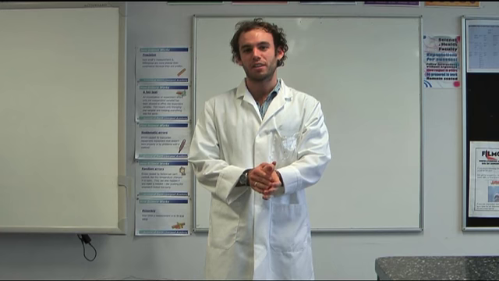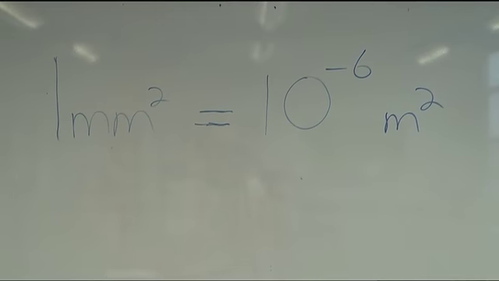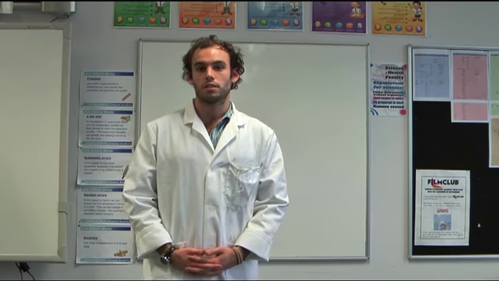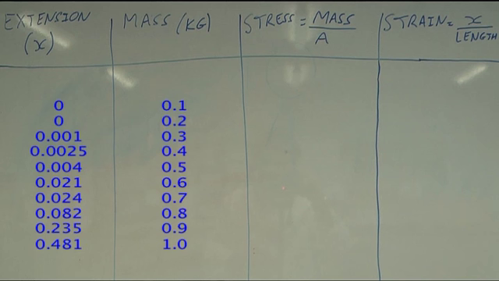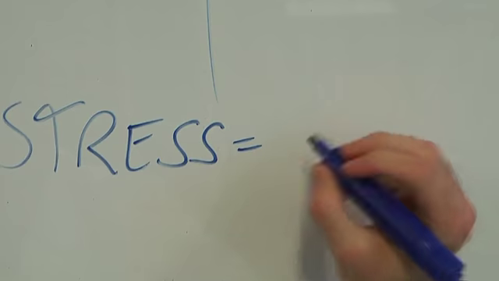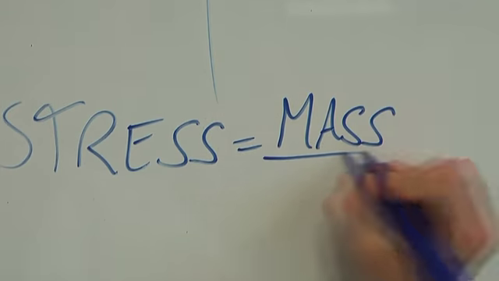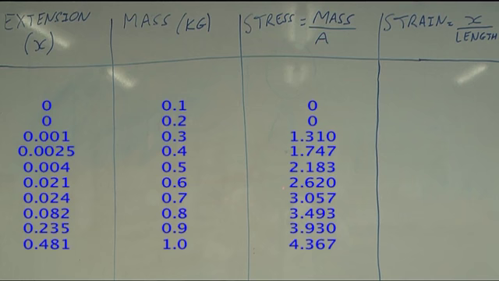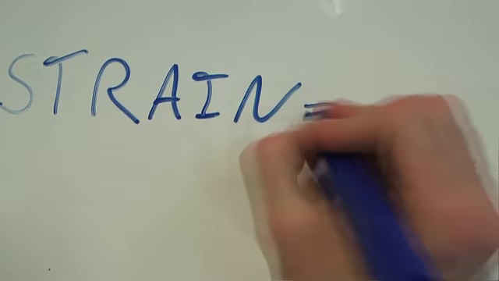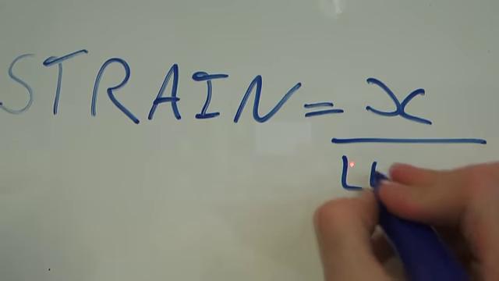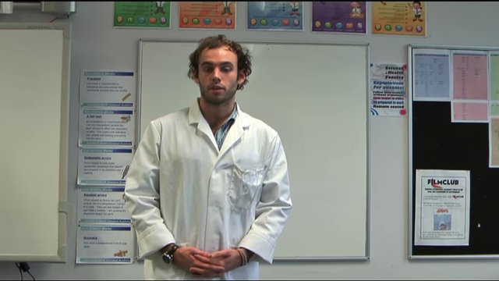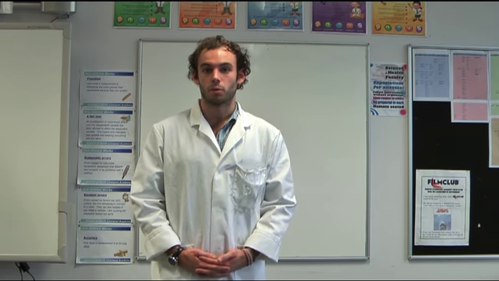Now remember before starting calculations that 1 millimeter squared is equal to 10 to the minus 6 meters squared, and that all measurements must be taken in the same unit. Using the calculations and information we've collated in our table, obtain stress by dividing the mass or load applied by the cross-sectional area of the wire, and strain values. Strain is obtained by dividing the extension of the wire by the original length, that is the distance between the marker and the clamp. We can enter them into our equation and calculate Young's modulus of a copper wire.